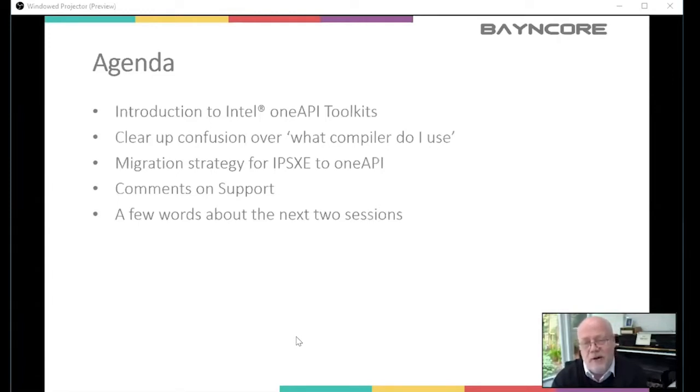Quite a big topic is compilers, because the oneAPI toolkits come with more compilers, and there could be confusion as to which compiler to use. So we'll have a little discussion around that. I then want to suggest a strategy you could take for migrating your Parallel Studio projects to using oneAPI. A few comments on support, and then a few comments on the next few sessions.